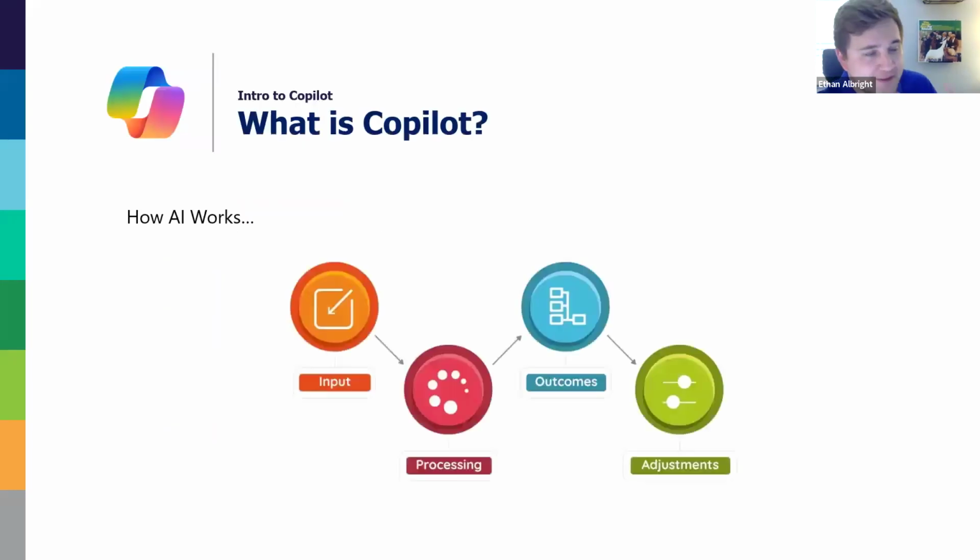Okay, so before we dive into what is Copilot specifically, here is an oversimplification of how AI works. There's some form of an input, oftentimes in the form of a prompt. Something happens on the back end, all of that processing of data, and then we have an outcome spit out. Oftentimes that's in a conversational format. That's where you'll hear these large language models or natural language processing, for it to feel like you're having a conversation when you're searching for information or reviewing documentation. And then what's really cool about AI is the adjustments it makes along the way, that consistent learning and the way it interacts with you or the way it interacts with information. It's always learning more and continuing to improve.